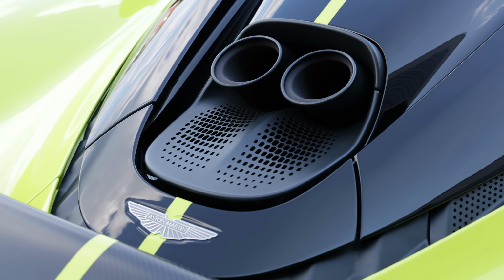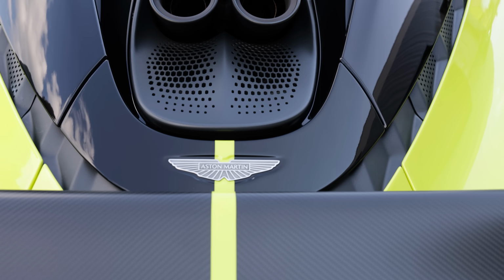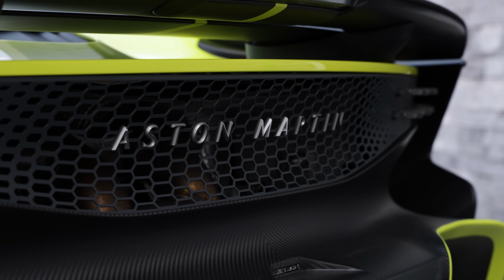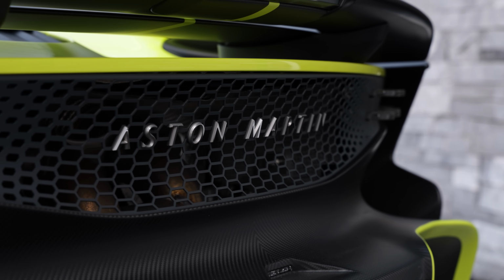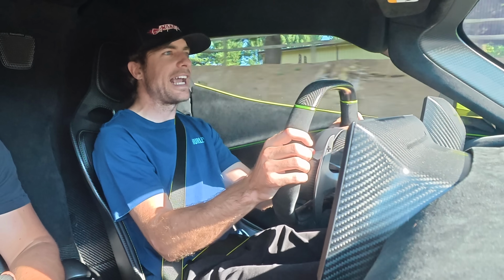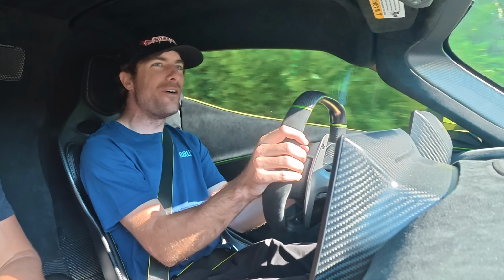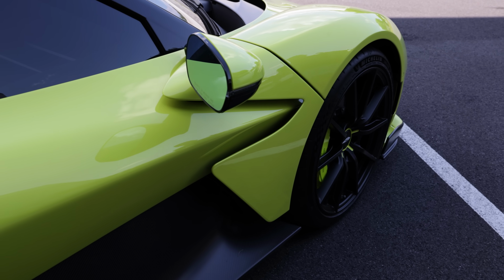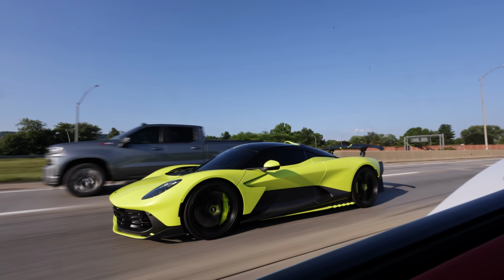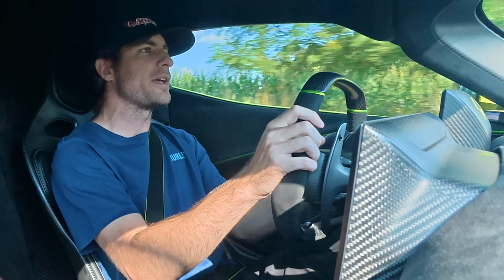Yeah, so the fact that there's exhaust coming out the back, going on top of the wing that extends and creating downforce just breaks my brain. I feel like I'm cosplaying as an F1 driver. And it has lane assist? What the heck? Biggest shock to me is how smooth it is. I thought my back would be rattling itself to death and my posture, all these years of me working on my posture, would be ruined.